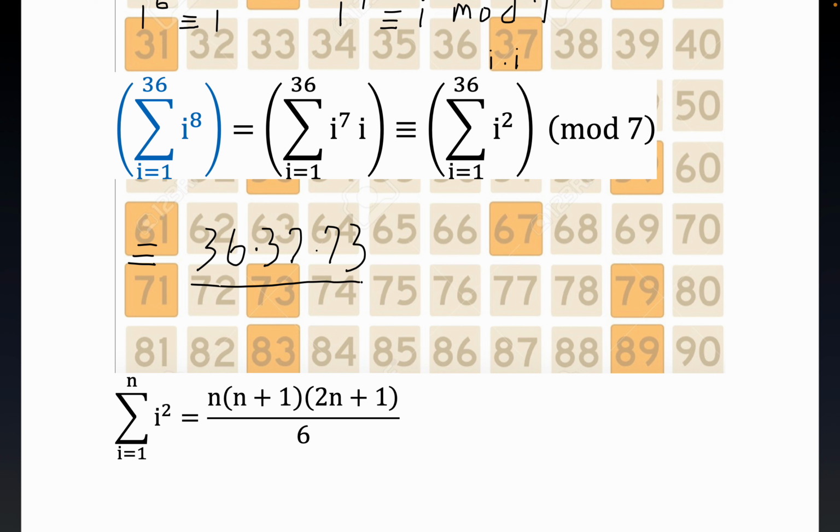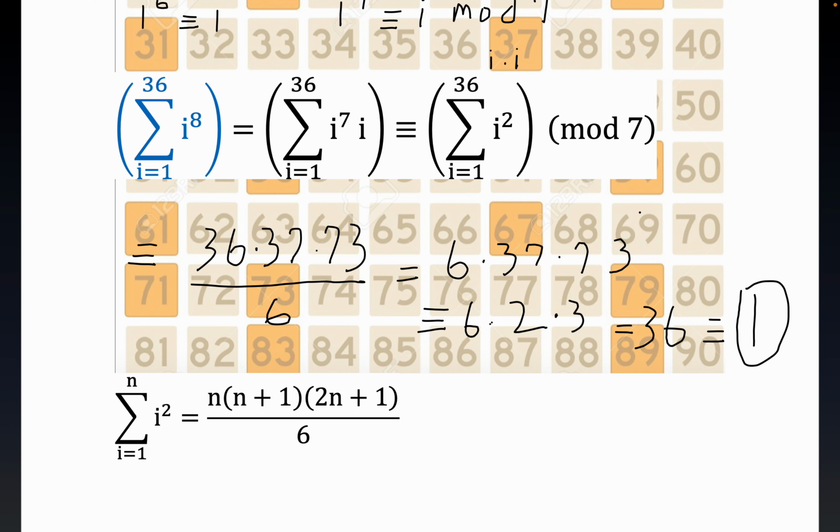Okay, now what about 73? Well, that's easy to see. You would get a remainder of 3 when you divide 73 by 7. So you get 3 right here, and so that's 12. And now we're going from congruence to equal, right? This is 3 times 6 is 18, 36. Okay. Now guess what? We've got to switch back to congruence. When you divide 7 into 36, you get a remainder of 1, right? 5 times 7 plus 1 is 36, right? So we get this. Now this isn't our final answer, but it's going to produce our final answer.